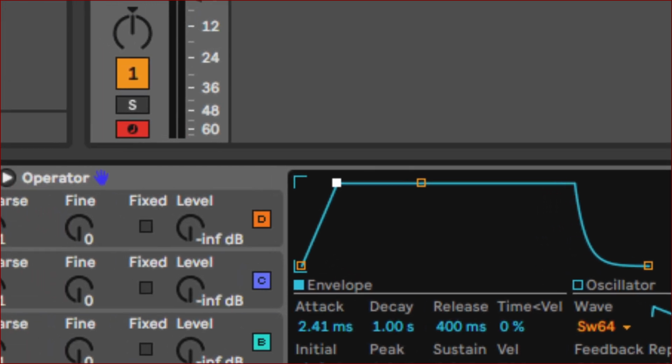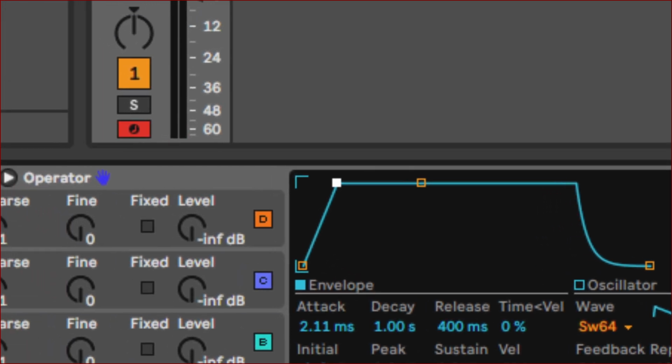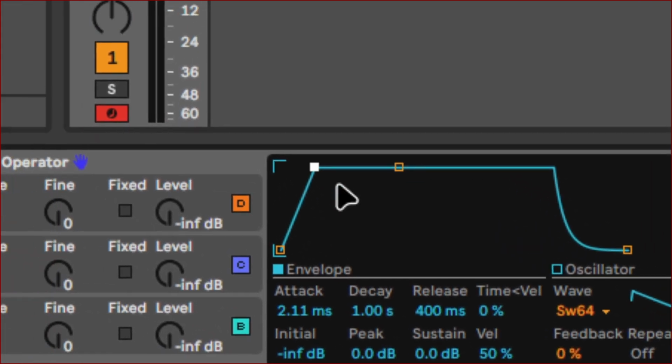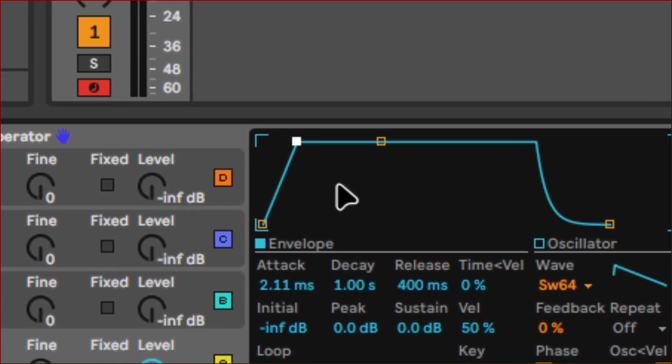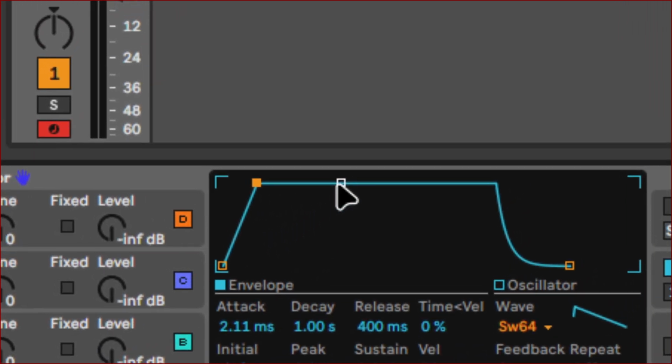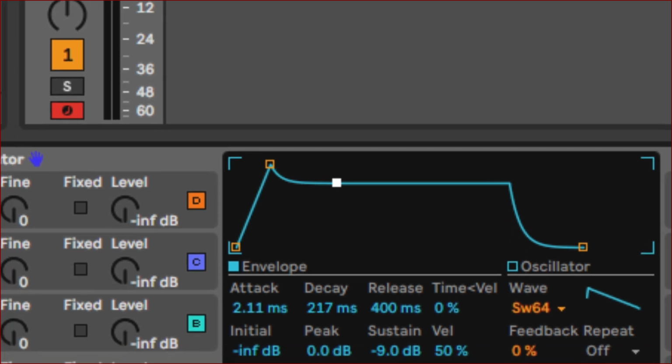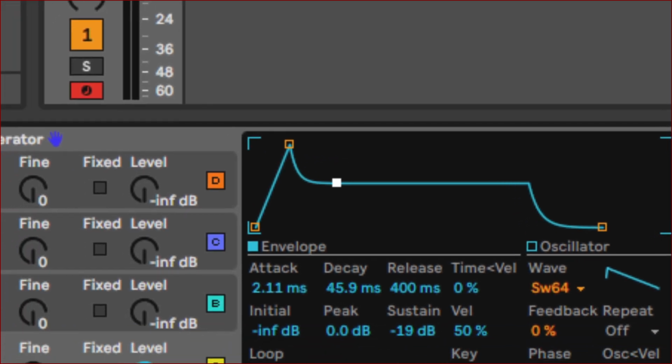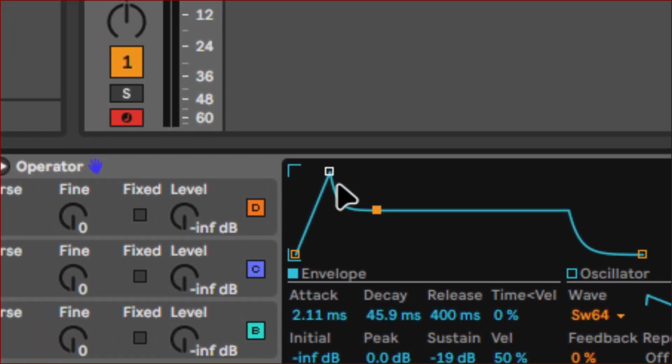You hear that? There's a difference by bringing that amplitude level down. So this is considered to be the peak, because usually what happens is then you take the next segment and pull it down from that a bit.